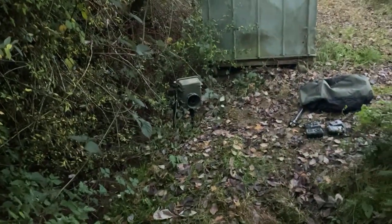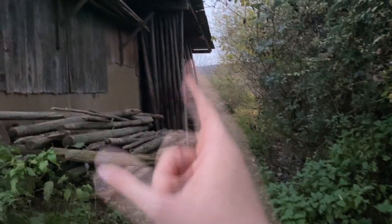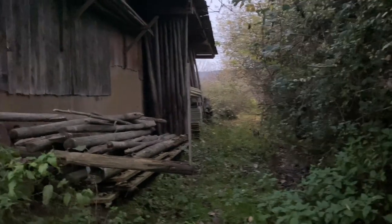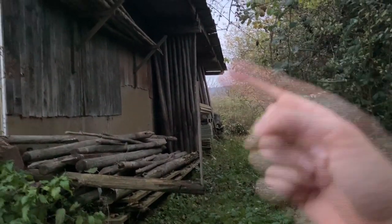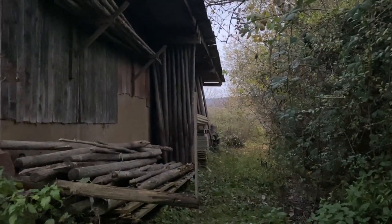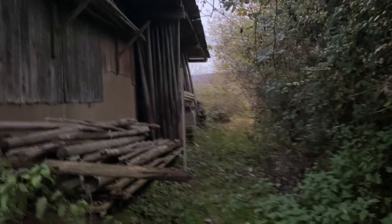So I got everything set up, and it looks like this. Here's the camera trap. We have one flash right here, and the camera trap here pointing in this direction. The stick is where the animal should go by, and the motion sensor is somewhere over here. I got a second flash in the back of this wood, so we get a nice backlighting. That's the idea so far, but we will see.